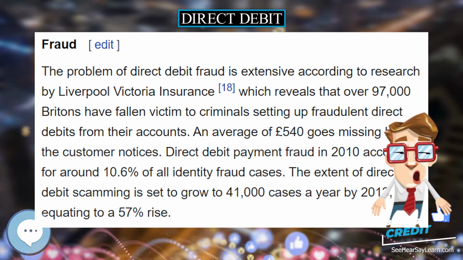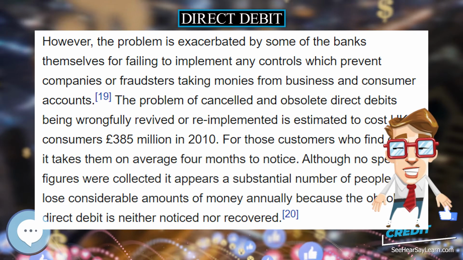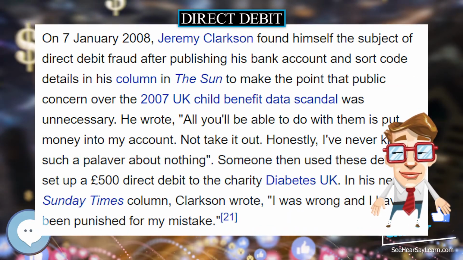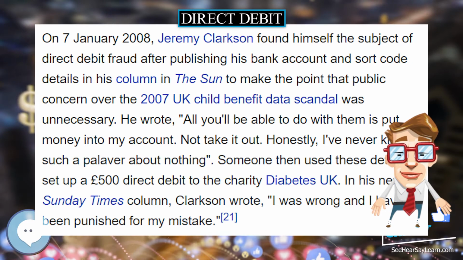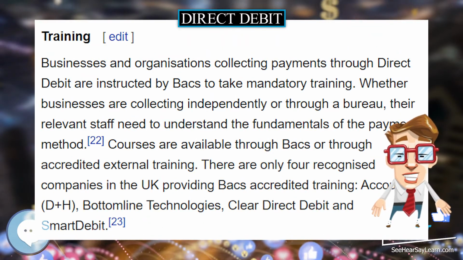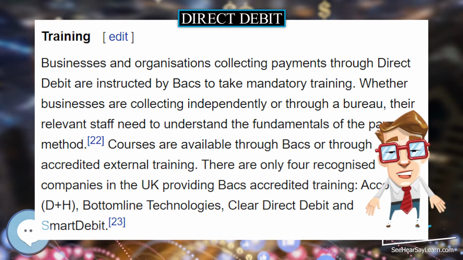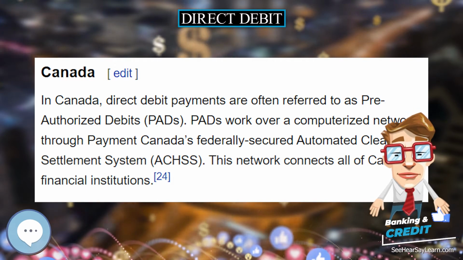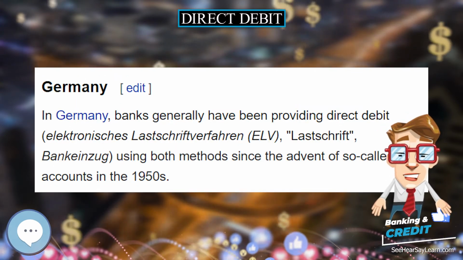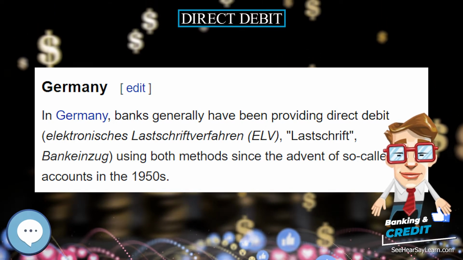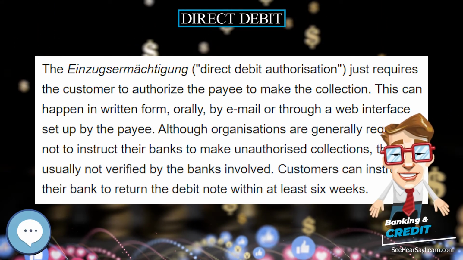Dormancy. Any direct debit instruction that has not been used to collect funds for over 13 months is automatically cancelled by the customer's bank. This is known as a dormancy period. This can cause problems when the mandate is used infrequently, for instance, taking a payment to settle the bill for a seldom used credit card. If the credit card company has not collected a payment using the direct debit mandate for over 13 months, the mandate may have been cancelled as dormant without the customer's knowledge, and the direct debit claim will fail.